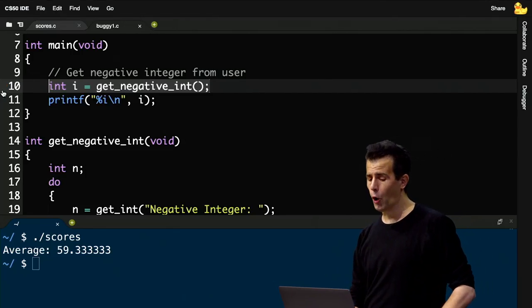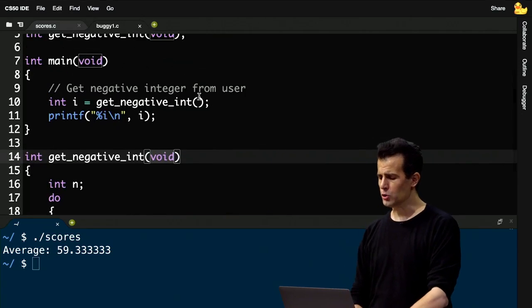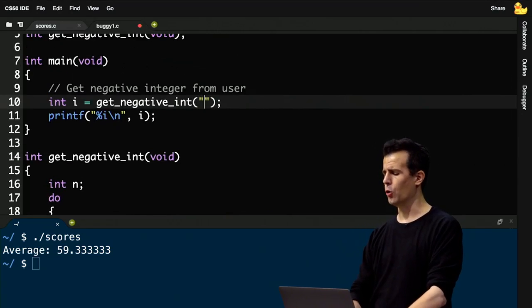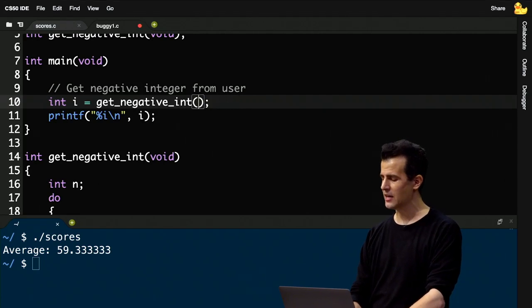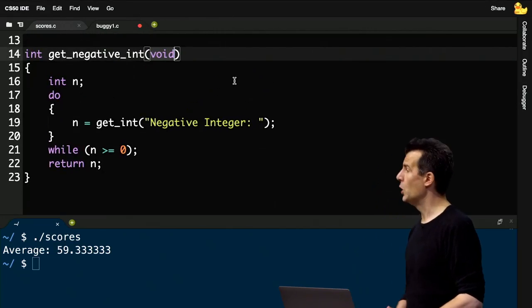So this keyword void, which we've seen a few times now, last week and this week, is just an explicit keyword in C that says do not put anything here, which is to say it would be incorrect for me up here to do something like this, like to pass in a number or to pass in a prompt or anything inside of those parentheses. The fact that this function, getNegativeInt, takes void as its input means it does not take any inputs whatsoever. That's fine. For getNegativeInt, the name of the function says it all. Like, there's no need to parameterize or customize the behavior of getNegativeInt itself. You just want to get a negative int.